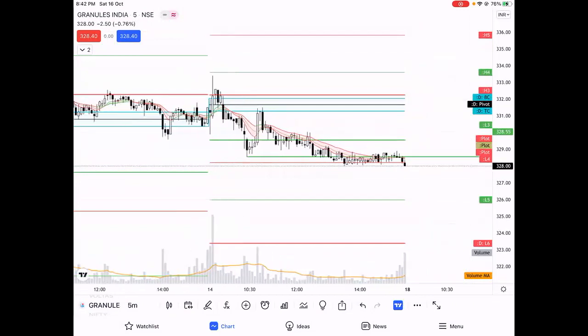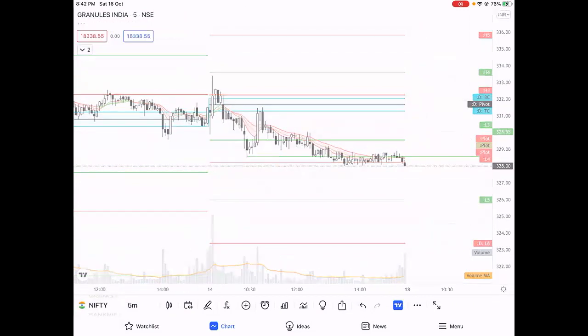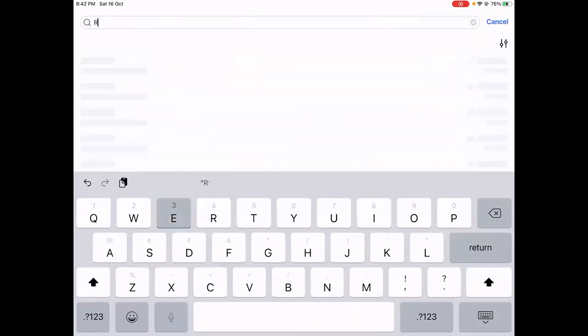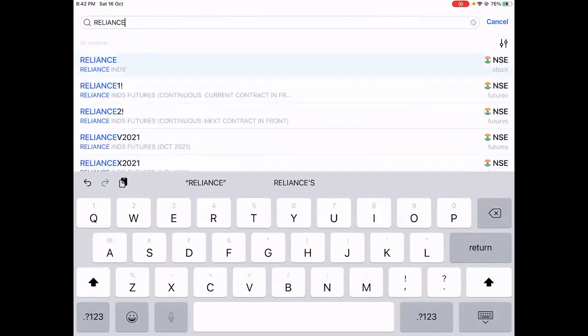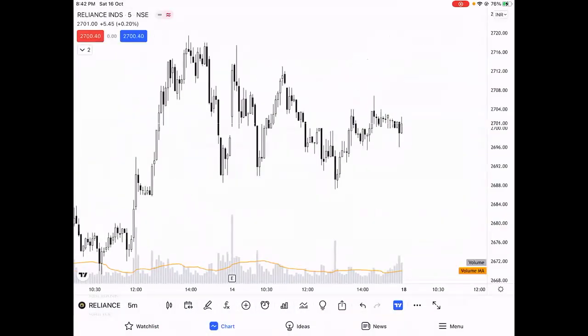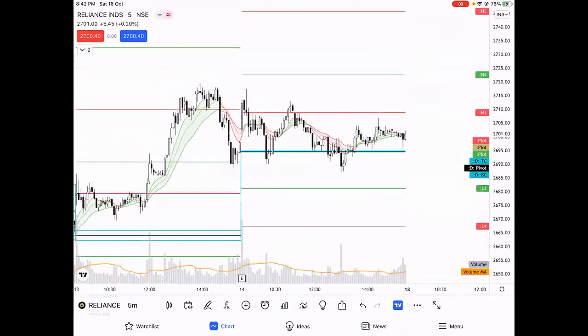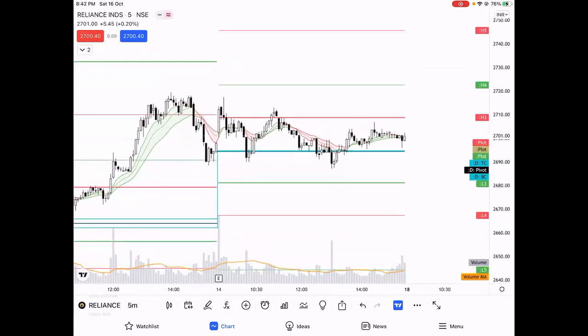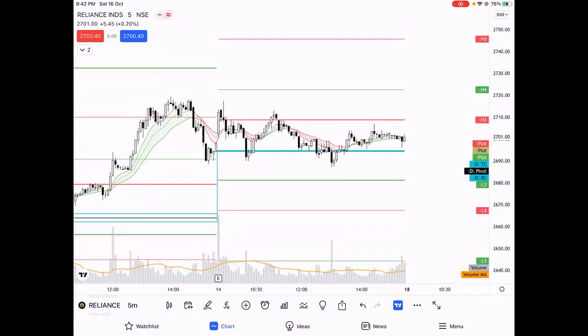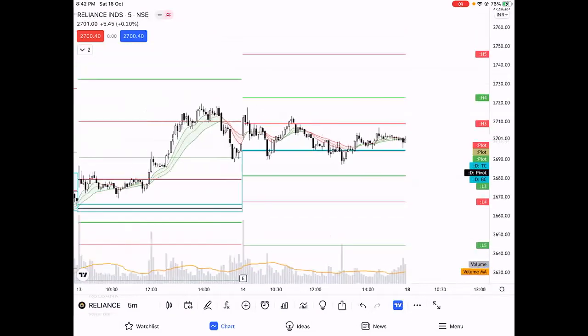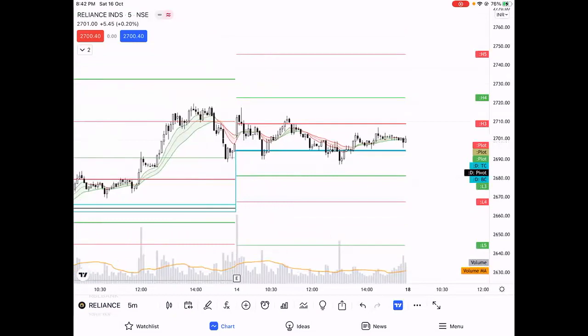Let's see 2 more stocks quickly. Reliance and then IGI. Now I will go somewhat quick, right? Because we cannot take more time here. So see, 2-day relationship ascending, narrow. So this was meant to be a trending day, right? Also, it was meant to be a bullish trending day, correct? But what happened? See here.